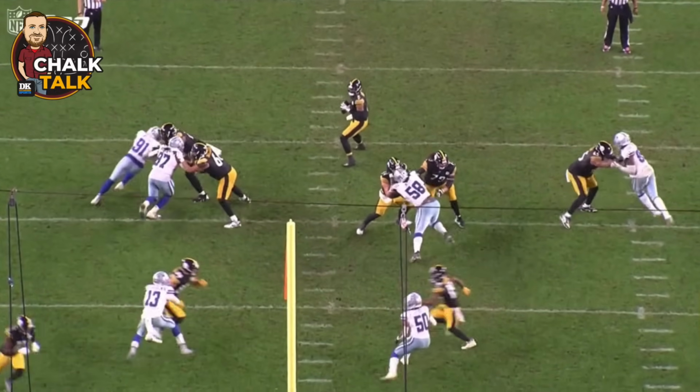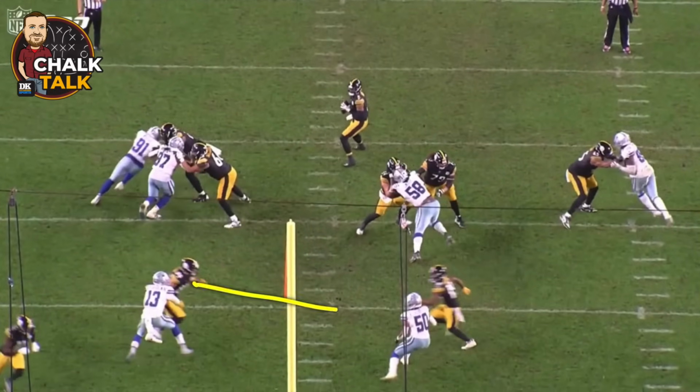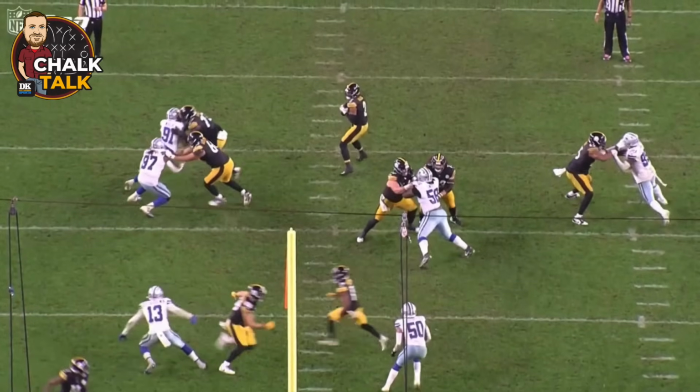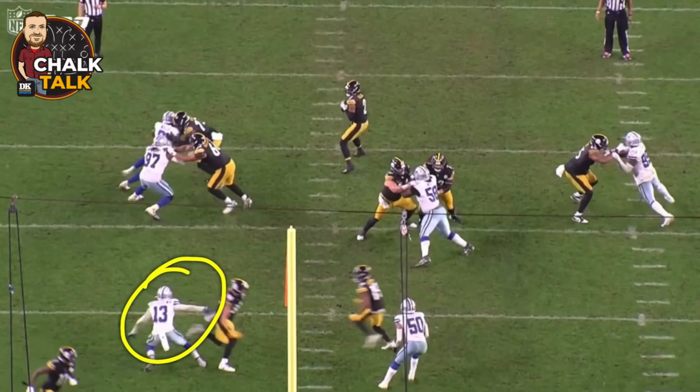But then, again, look at the eyes of the defenders. He sees, okay, this guy's coming this way. This guy's looking this way. He sees Austin coming in this direction. All right, those linebackers are smart enough. They're running mesh right now. So I'm going to pass. I mean, you can even see like the hand here by the defender. I'm passing him off to go here.